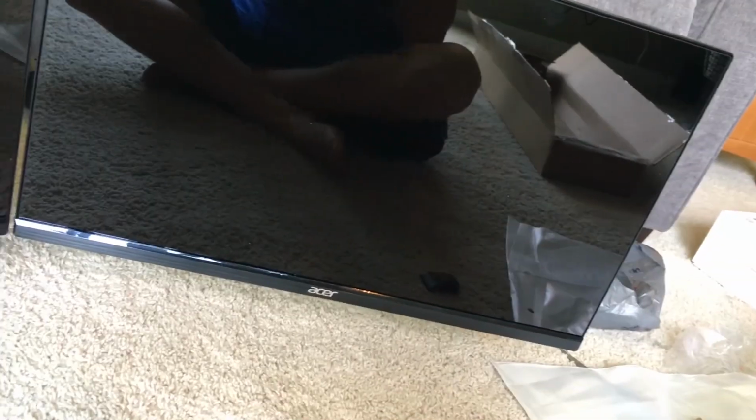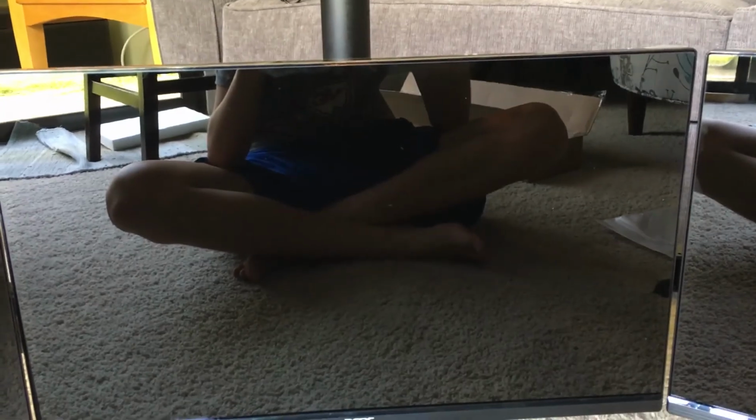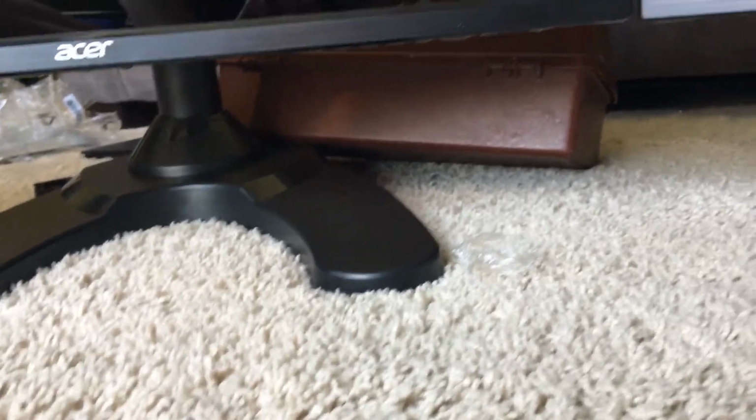So in hindsight, I finished the monitor setup, but I would not recommend this mod or stand for that matter, well, I'd recommend the stand if you don't use that base, which I'm not going to be, thankfully, because I had to use my toolbox to hold it up right now so I could film this, but it looks pretty darn cool.